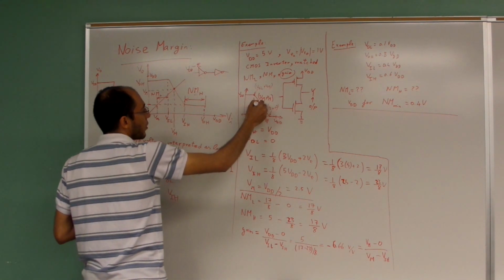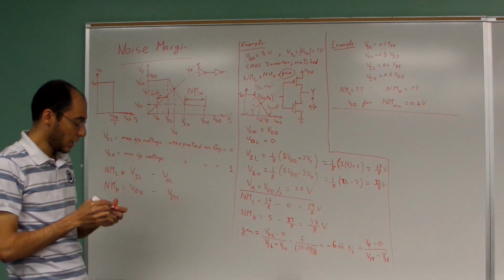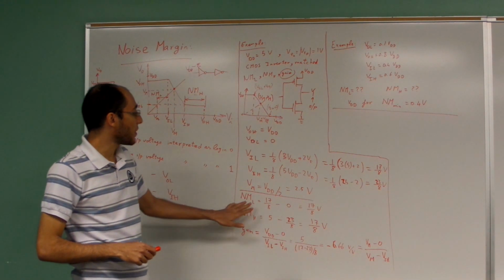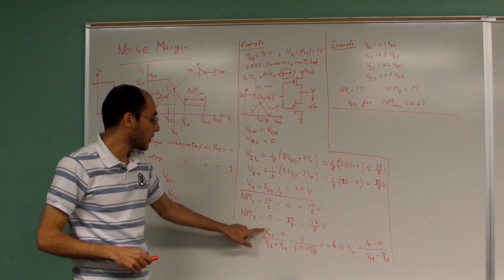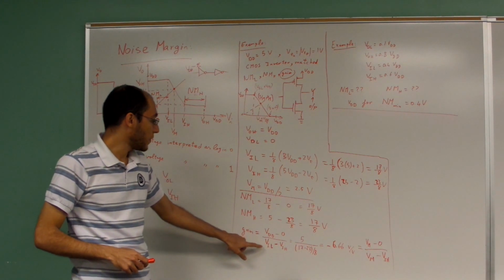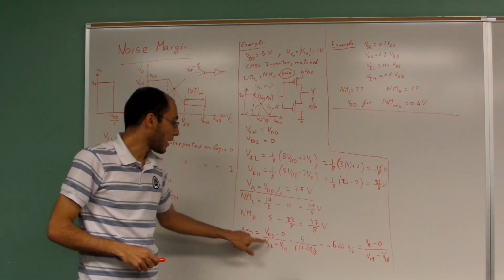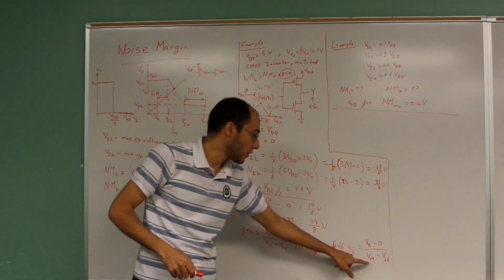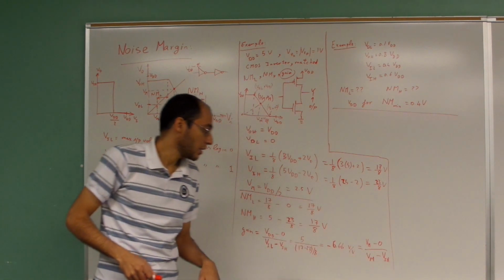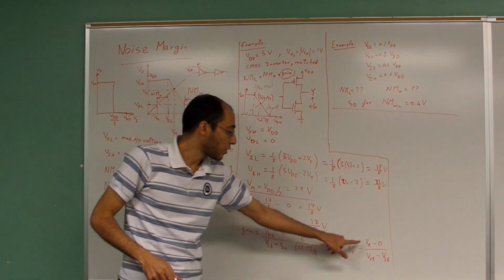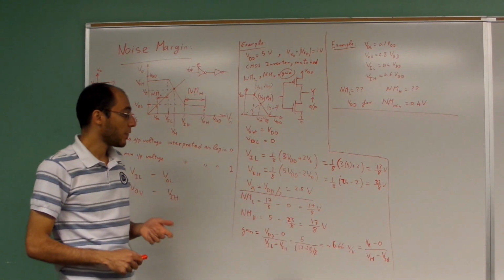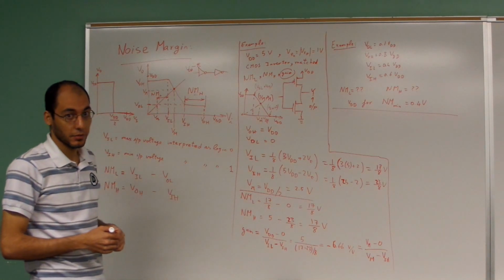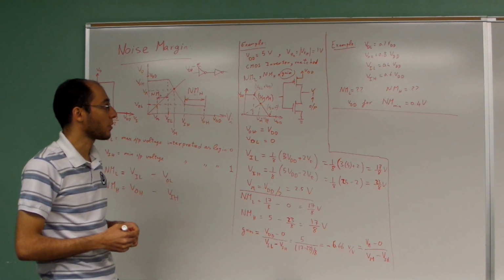This is the coordinate of the middle point. So you could take any 2 points. Even if I'm given the gain, and I do not know what the value of VDD is, and I'm given these two values, I could calculate the VDD or I could calculate the VM. If I'm given the value of V input high and the gain, I could calculate the value of VM, even if I'm not given the VDD. So this is how you calculate the VDD, and this is how you calculate the VM without knowing the VDD.